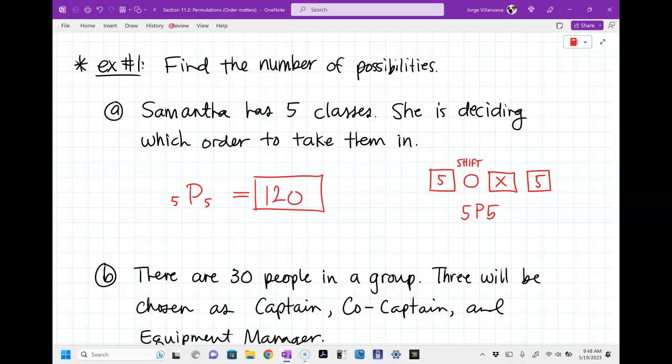120 different ways that you can organize five classes. That's how many different combinations you have for it. Or permutations, shall I say. That's how many permutations. Where order matters. So if order doesn't matter, there's usually less. Because then you have to divide by a specific number. Five here. But there's 120 ways that you can put five classes in order. That's your answer. That's it. This is why the homework's really quick. Especially because I'm letting you use your calculator.